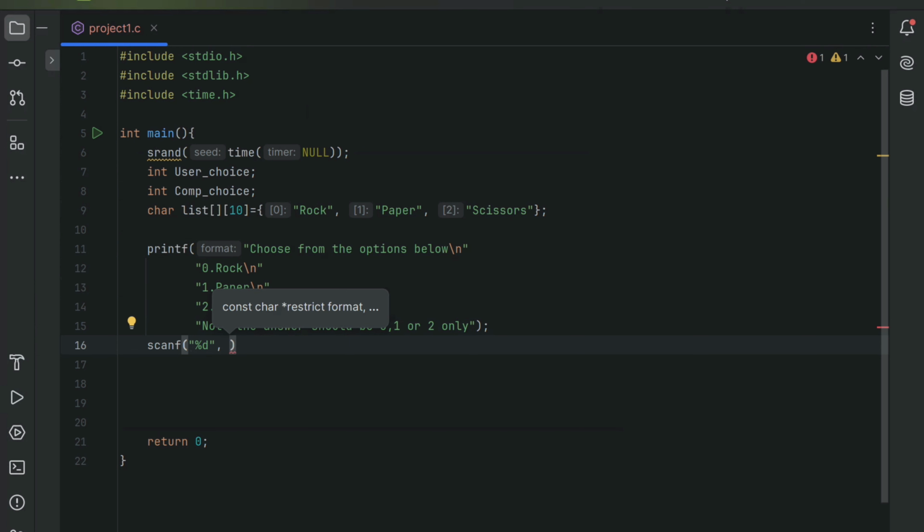You are going to use an ampersand, which is like an address locator, and then user choice. You see, that's what I was talking about: code auto-completion. It's helping me complete the code. Now let's first run it and see how it works.